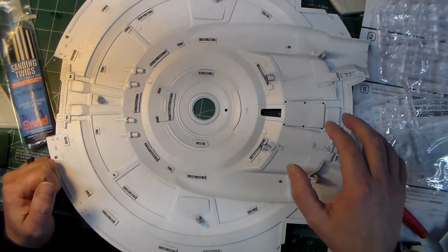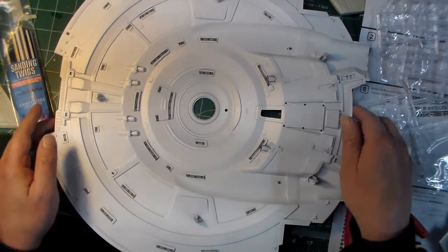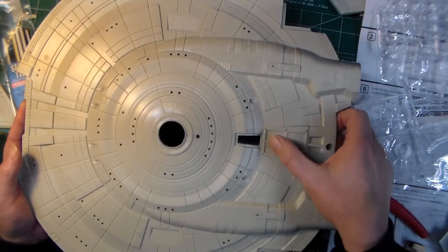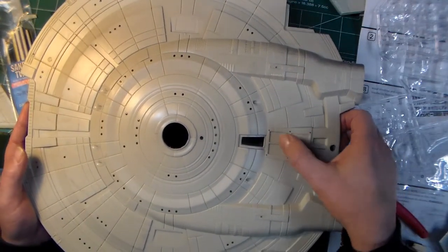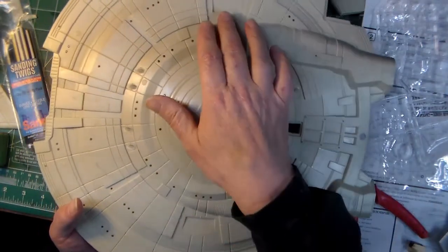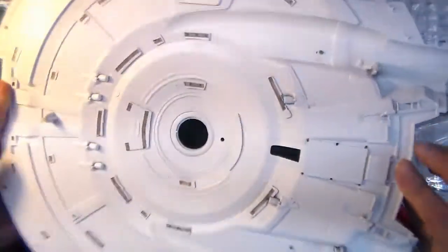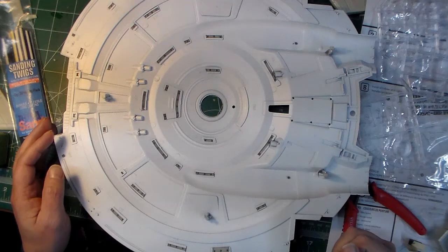Like I said, the Paragraphics kit gives you enough for the shuttle bay for one side, either the front or the back, to be open. So you'll have to either cut out the two in the back here or the two in the front. If you wanted to do all four, you'll have to have two sets, so you'll have enough to do the whole thing. But I think what I'm going to do is probably do the two front. And here's the cargo bay and another cargo bay, of course. And there's a photo etch set for the cargo bay. I'm not sure whether or not I'll do that. I'll decide later on. But that is pretty much where I stand right now on this kit.